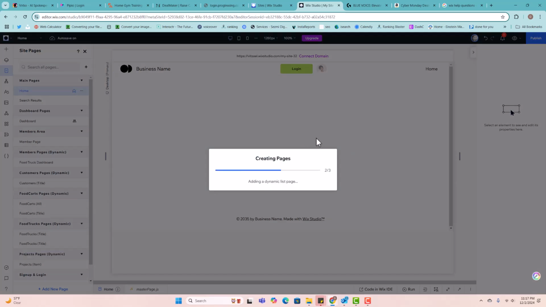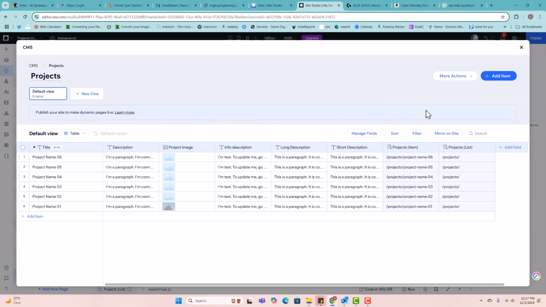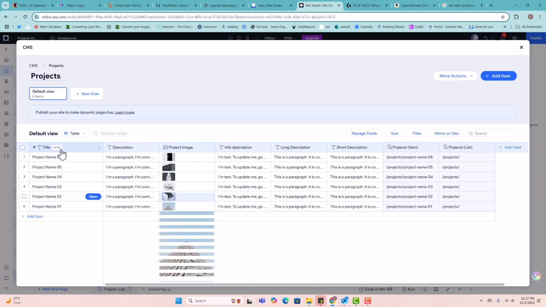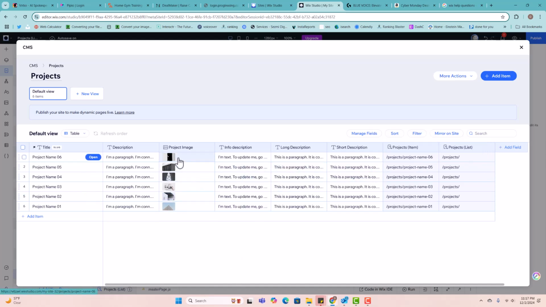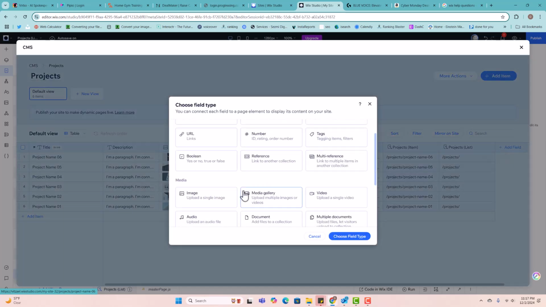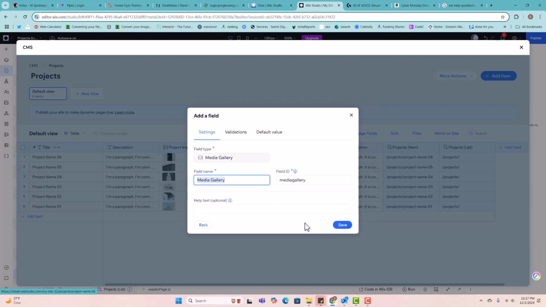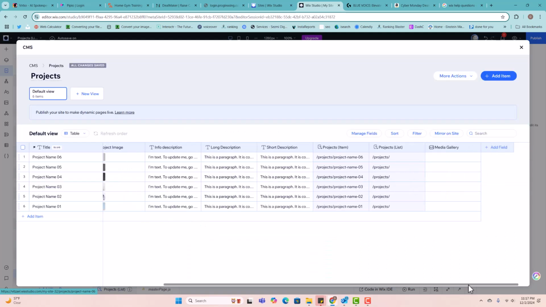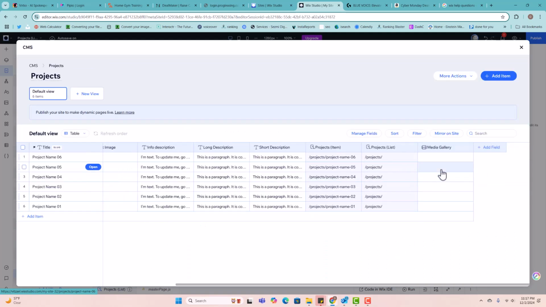So one of the common things is when you're trying to create a type of listing or classified type of website, you notice you have a thumbnail, right? So that'll be the one that represents your item, your listing, whatever it is that you're trying to do. But what if you don't want to have a field where people have to add a thumbnail, but you only have a gallery option? So we're going to add a gallery. To show you what I'm trying to do here, we're just going to name it media gallery. And then as you can see here, we have that option, right?